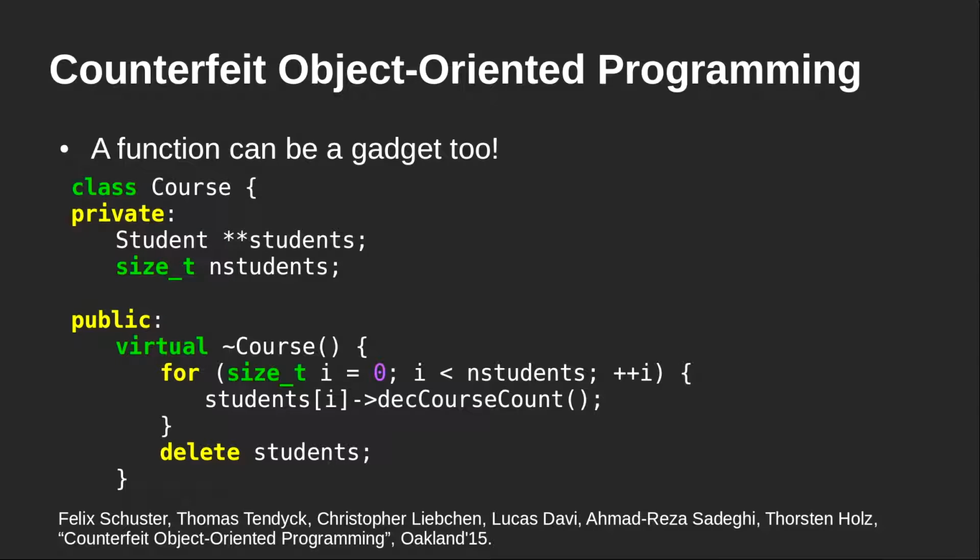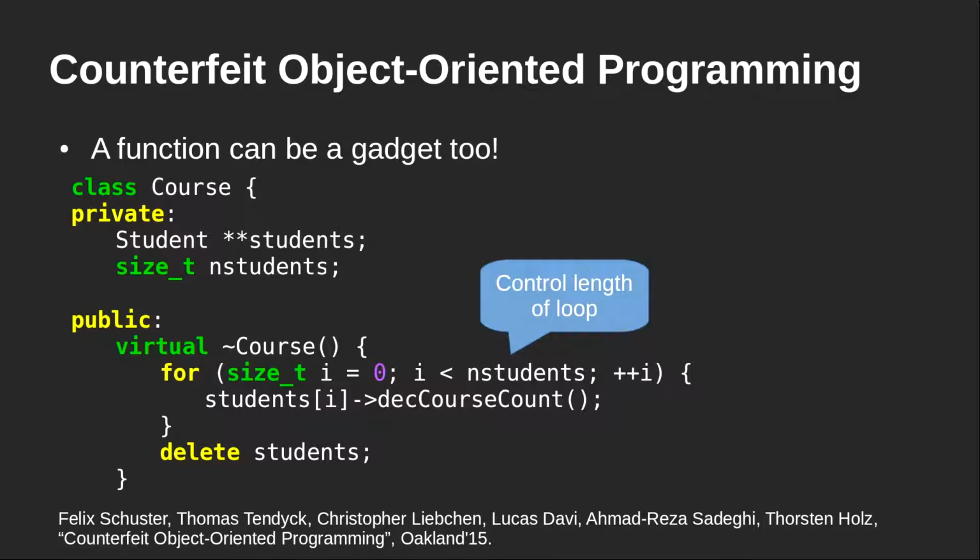So if we look at this C++ code here, where we define a small class, we have this little destructor over there that is, of course, a virtual destructor. And the virtual keyword in C++ tells the compiler, hey, I want this to be an indirect call. And this allows us to redirect execution, because we just heard that indirect calls are the underlying principle for all these control flow hijack attacks.